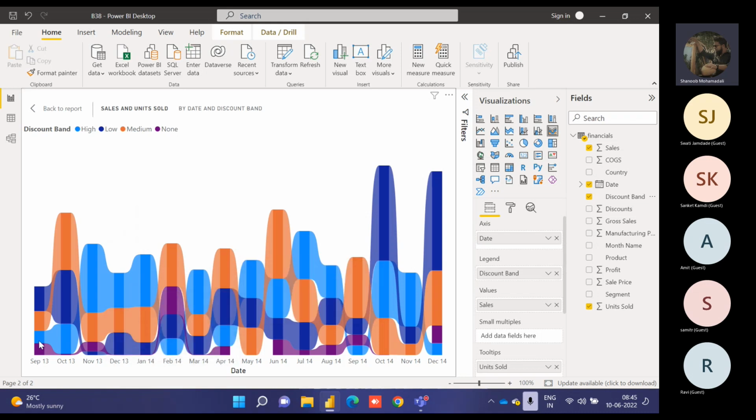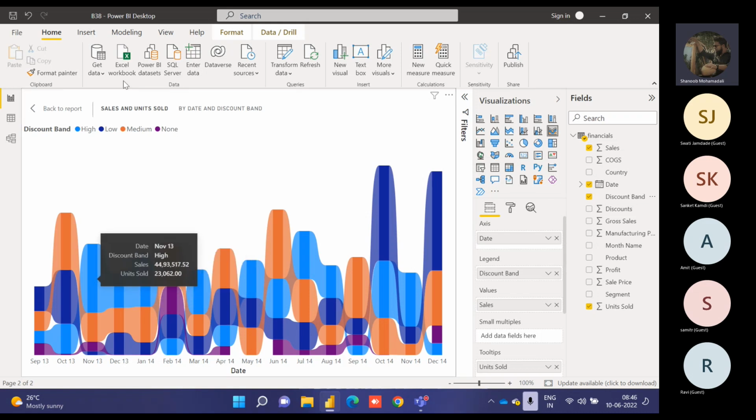What happens is if you want to compare between the current month and the previous month and see what is the difference, you can just hover your mouse here and it would give you the percentage difference, the sales change, what was the previous month value, what was the current month value, and what is the percentage difference. So whenever you have to do a comparison between current and previous, or month by month comparison, and you want to find out the percentage distribution, you can do it by using the ribbon chart. The shaded area gives you a picture of how much it has increased or decreased.